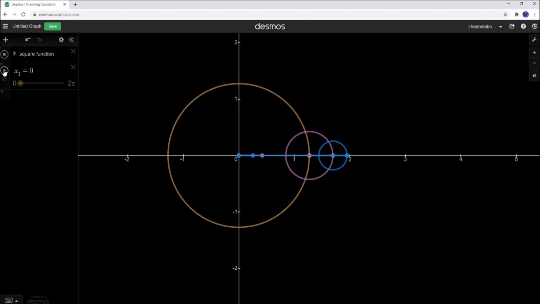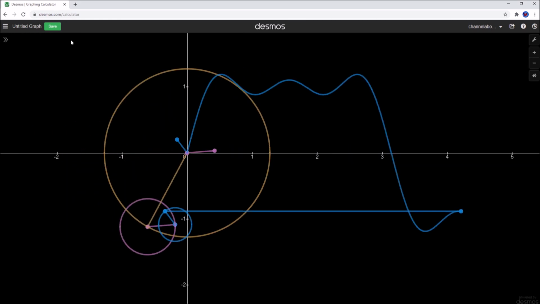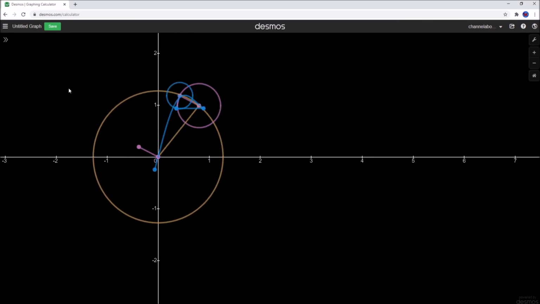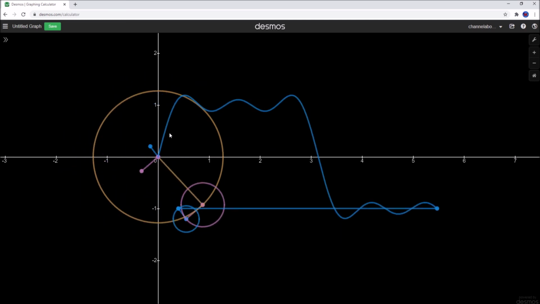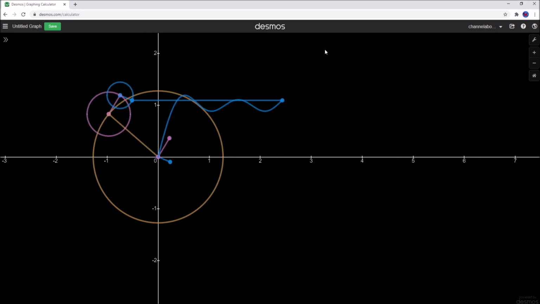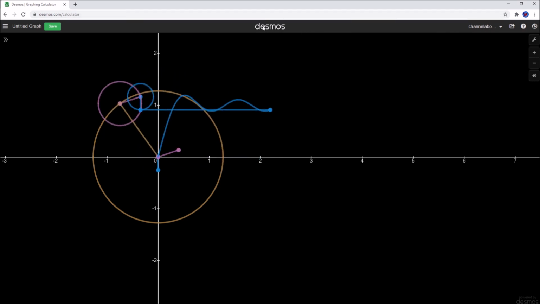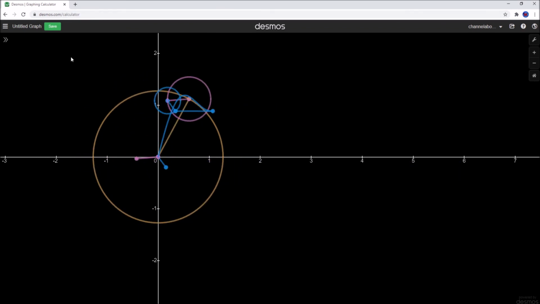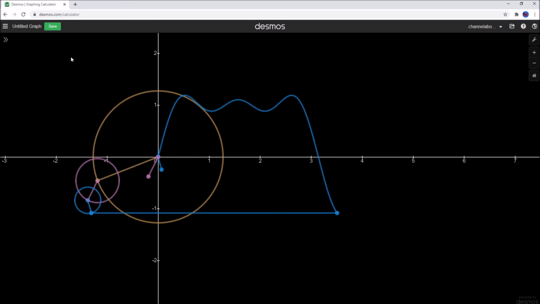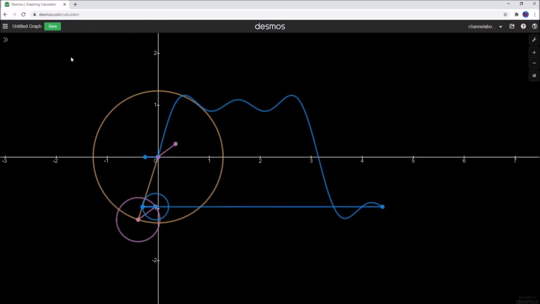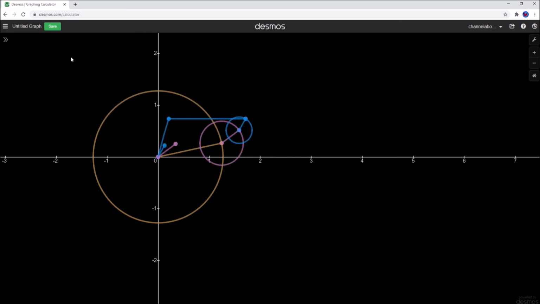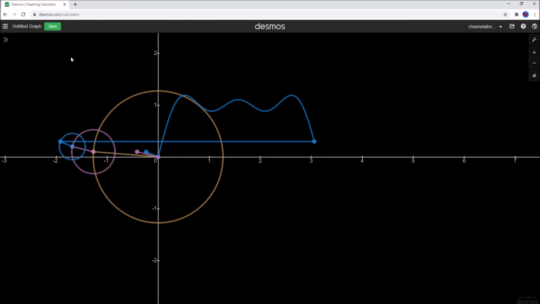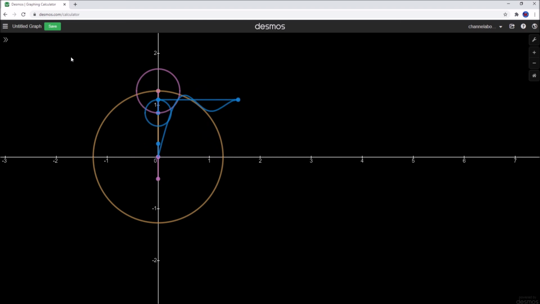So I can press play on this and I can minimize this here, and you can see that we've got the final simulation completed. Now if you would like to record it, you just make sure your recording area misses out any of the rest of this stuff in the top, so you just get this little area here, and that will generate a very nice square function. And it's a nice simulation to understand how the square function is generated from the sinusoidal functions. And this really is us looking at the Fourier series.